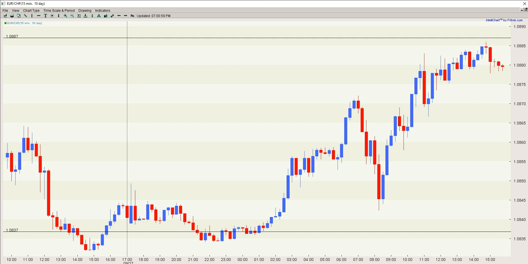When price came down, let me just get my little handy dandy pen out here, you could have figured, well, maybe this would be support, or maybe this would be support, or maybe this would be support. There's nothing wrong with that. But the problem is, when you're going to have a stop down below here, your risk is too big compared to your reward potential. And this level here, if I can draw a reasonably straight line, was a level that made sense, less than a 20 pip risk, and the reward potential on this is at more than a 2-to-1 by going to the 4-hour chart, which I'll show you in just a second.